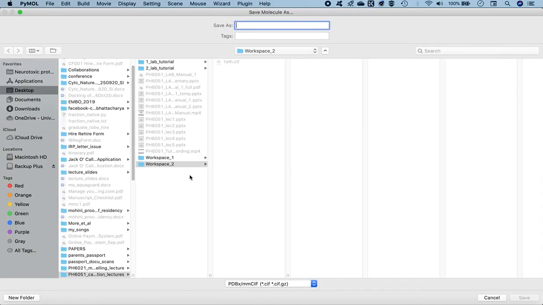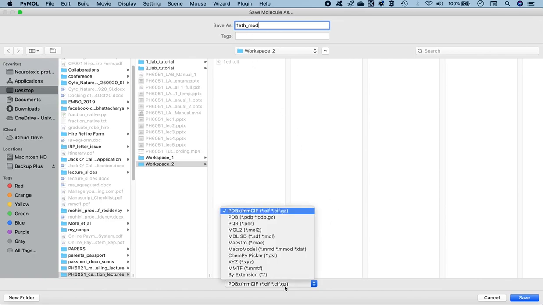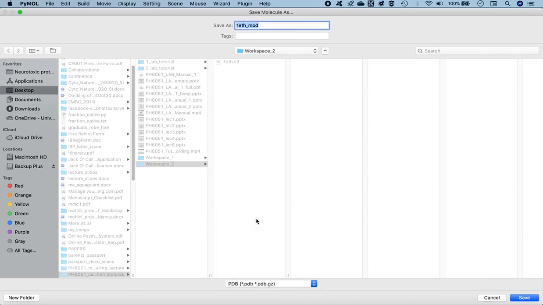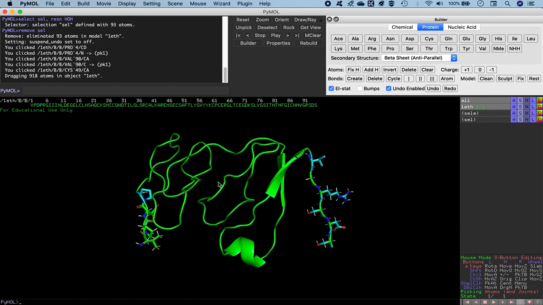Once we do a save, I'm already inside the workspace tool. I'm going to give it the name 1ETH_mod, change the format to PDB, and put the extension as PDB. So it's a modified 1ETH file that we have out here. Save, and the save is done.